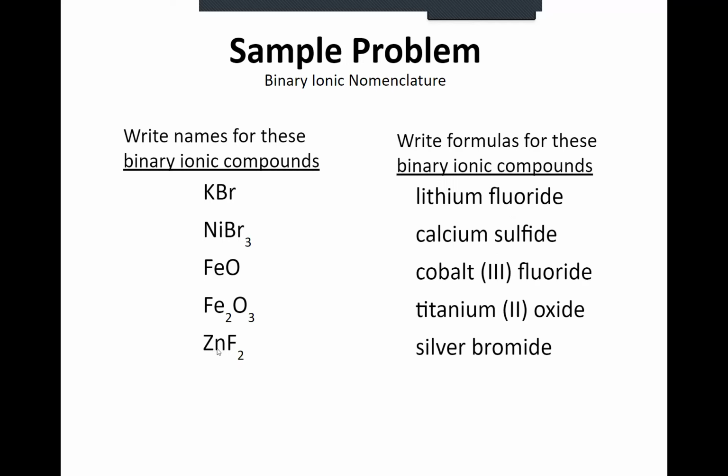Last one on the left column, ZnF2. Here we have zinc. Now, zinc was one of those exceptions. It was an element in the transition metal block that has a stable charge. You need to have memorized that element's charge. There's only 3 that I need you to know. Silver's +1. Zinc and cadmium are each +2.